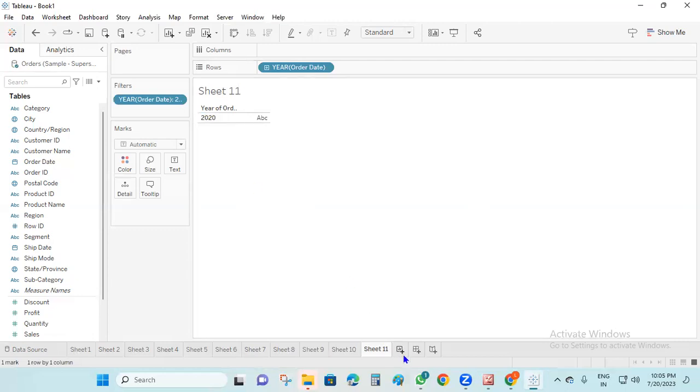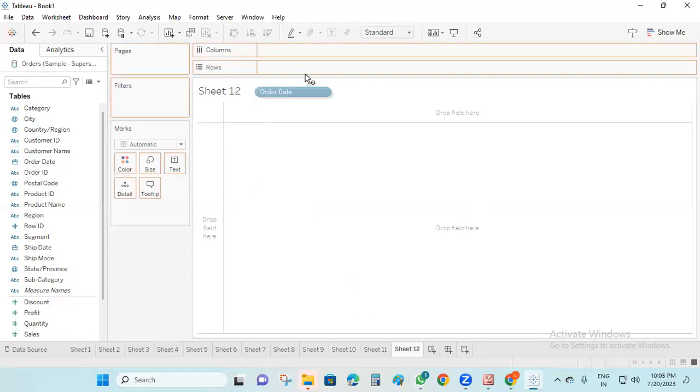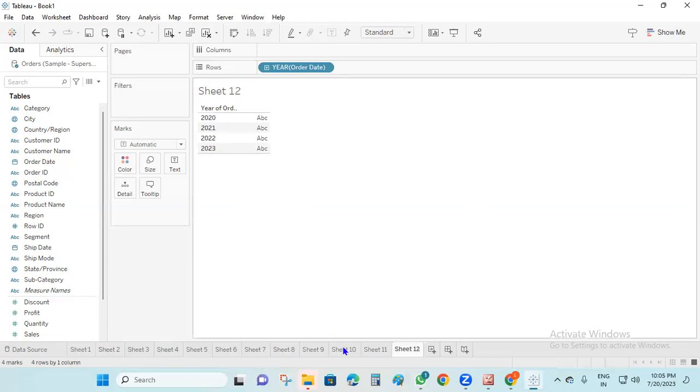Now I'm going to the other sheet here. Now I'm going to drag and drop here. But it will display 4 here. So it will display the 1. It will display the 4 here. What happened here? Here it was at the sheet level. I am applying the filter here. So coming to the data source level filter.